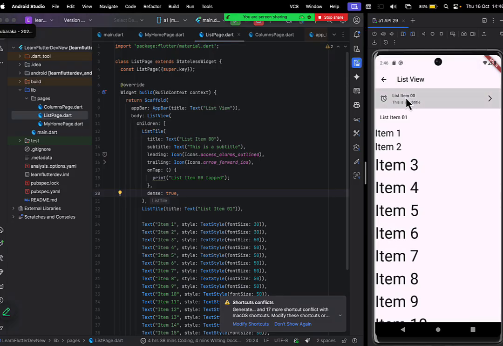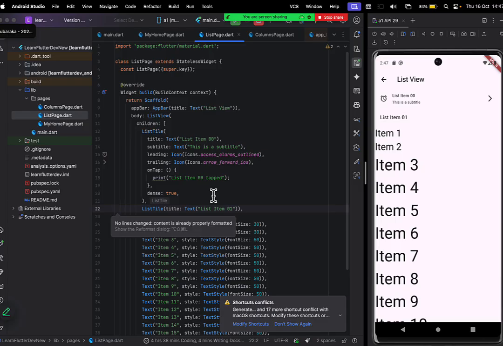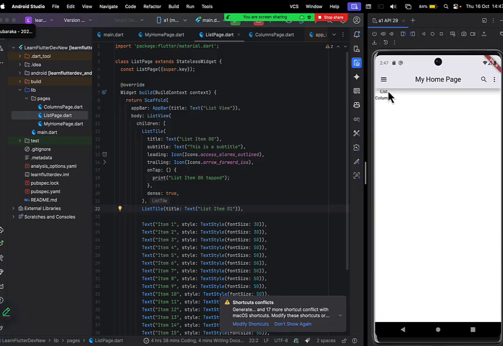And then this item shows you how it is clickable. When you click on it, it gives you feedback that shows this item has been tapped on or clicked on. So the list tile is a very important widget that can help us build our applications with simplicity. All right, with that much said, let's go ahead and get back to our menu.